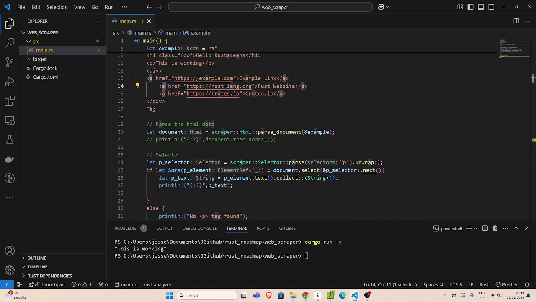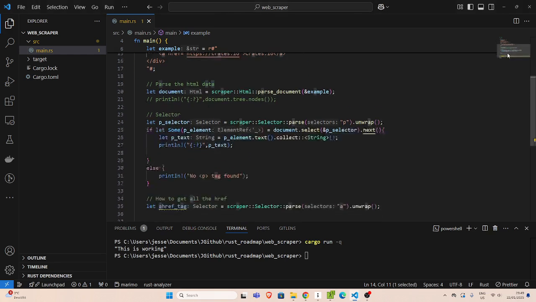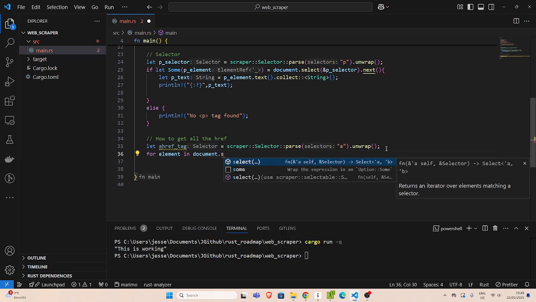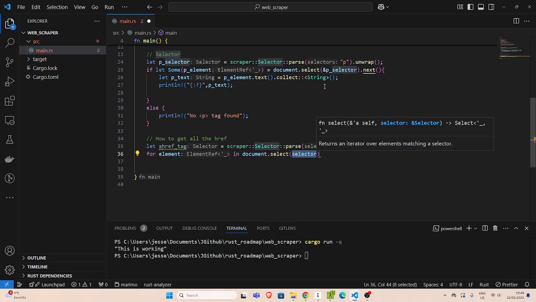You can also specify that you don't want to only just get the anchor tag, but you also want to get the anchor tag and attribute. You can also do the same thing. So in that case, I'll just go back here. I've gotten the anchor tag, and then I can say that, okay, I want to store them inside a link, right? You can actually store the entire stuff inside a link, or if you don't want to store it, you can just go for my element inside my document that I have, right? I want to now pass the selector on it, just as we did here, and I'm going to pass my anchor tag selector.